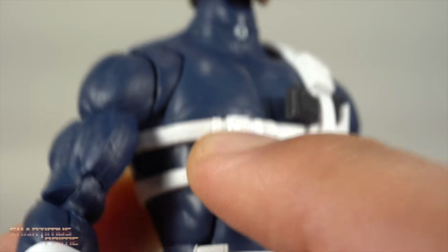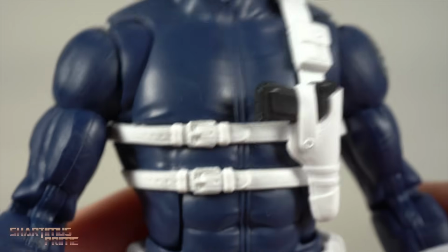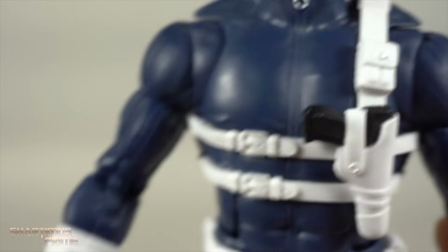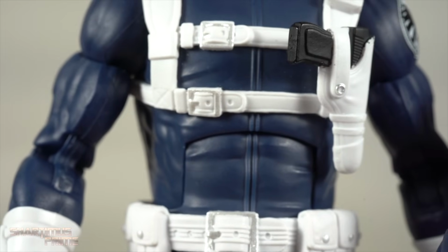I thought they're just sculpted on. This one looks like it's sculpted. This one looks like it's placed over it. But the point is that this torso is not the same as this torso. You get a wider, huskier torso over here with Dum-Dum.